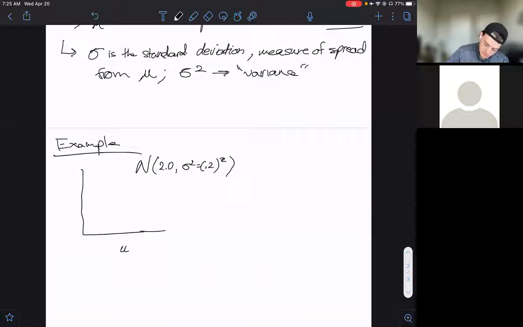We've got the x over here. We can draw the mu on the x. We've got this probability function. And 2.0, this is the mu. And so we know from how it looked before that that is the peak of the bell curve. And if we care to enumerate how the plot looks, how big the spread is, and just in general the overall shape, there's two ways in which we can do it.